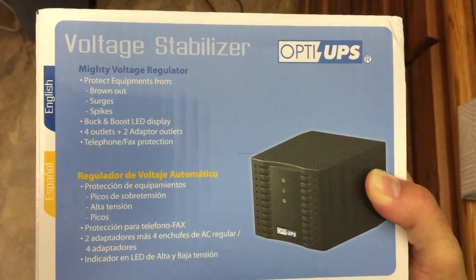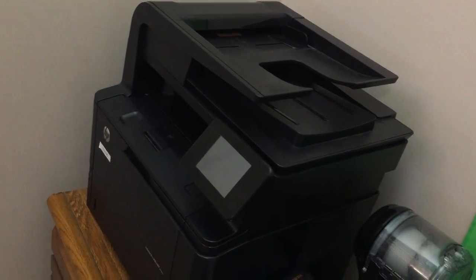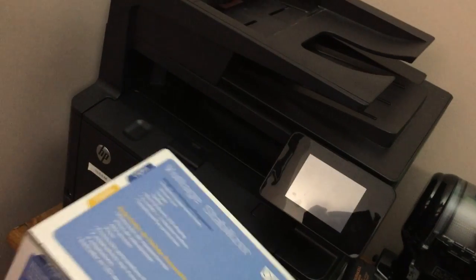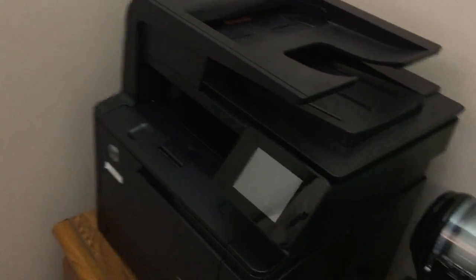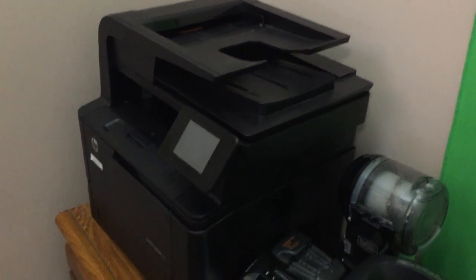It seems at least once a week, when we print to it, the circuit breakers click, pop, bang, all the power goes out for a couple rooms and I got to reboot it. I've done it so much that I've shortened the life of this printer because it's just cut off so many times. The paper gets stuck in the paper tray and I have to pull the toner out, pull the paper out. So I really like this printer. I want it to last for years. I did a video on it on this channel.